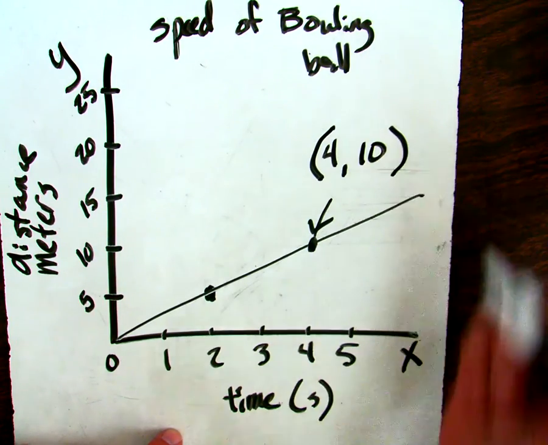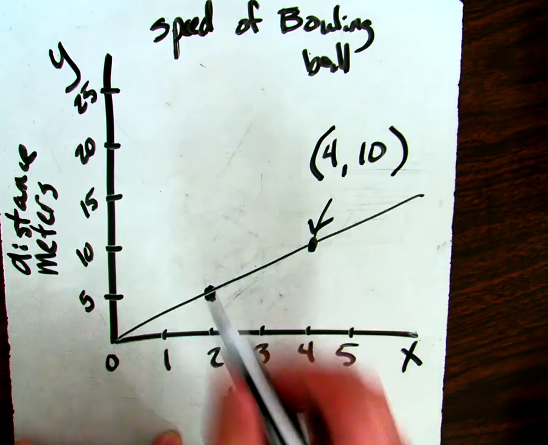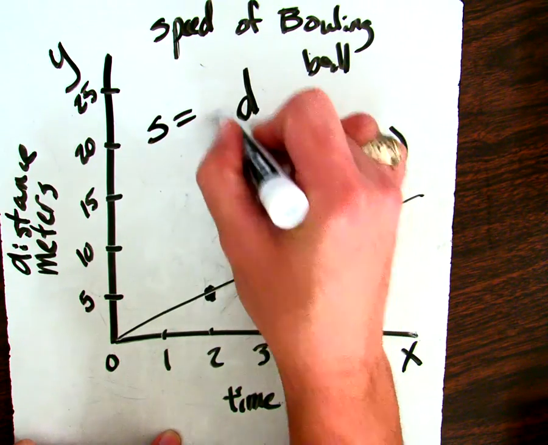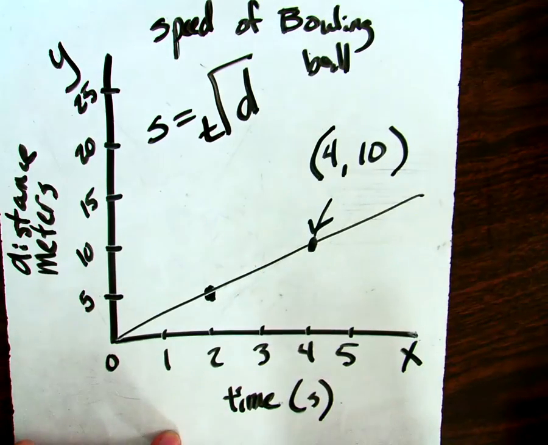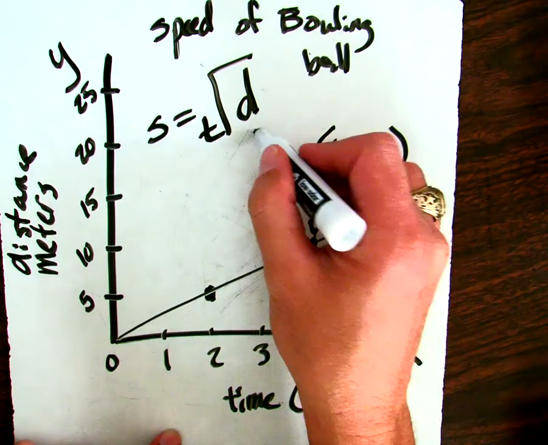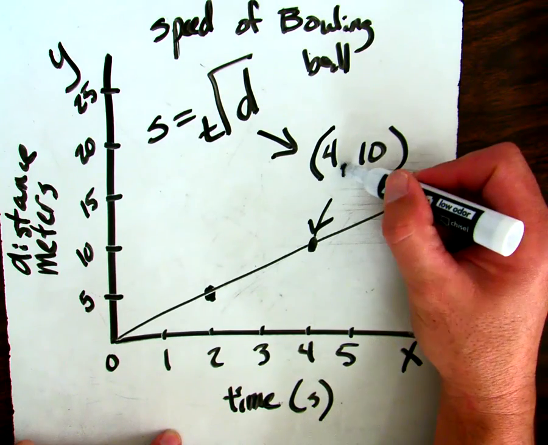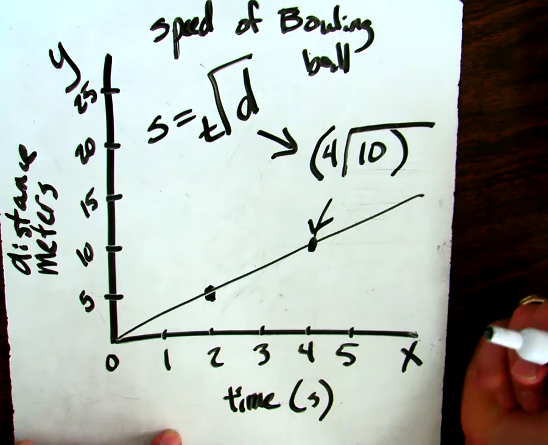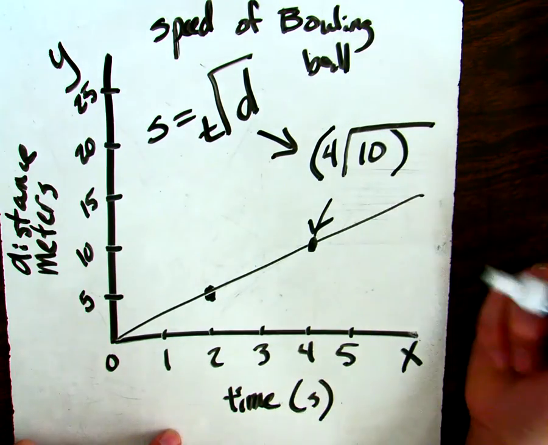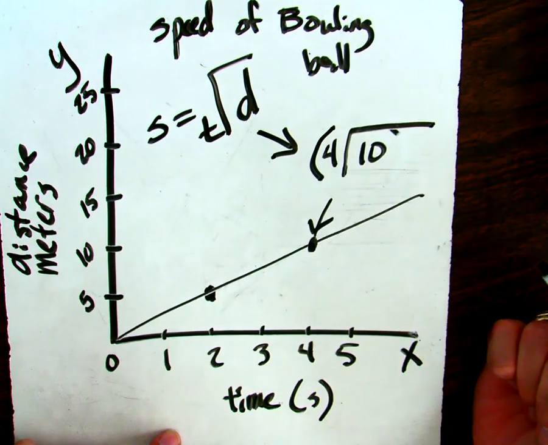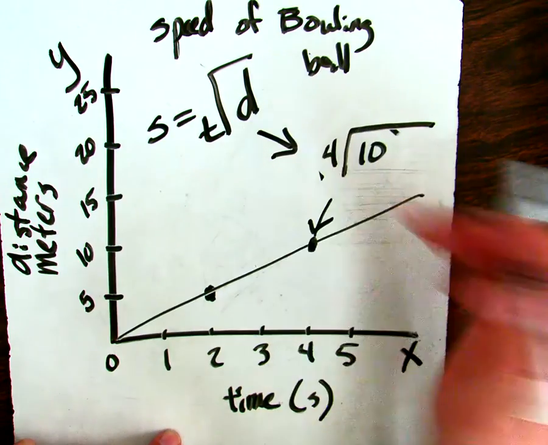10. Now, one of the things I wanted to go back over was our speed equals distance divided by time. Well, that's awfully convenient. If you look at our ordered pair, all we have to do to figure that out is take where our comma is, go up, and make our box. So inside of our box we have 10, and outside we have 4. So now all we have to do is just our math to complete this problem.